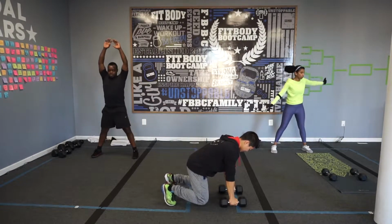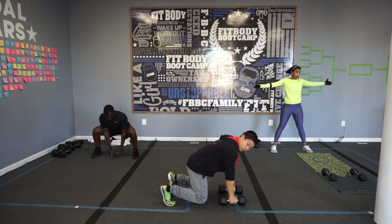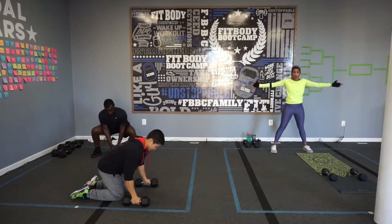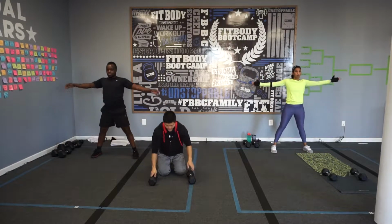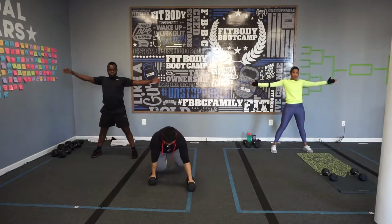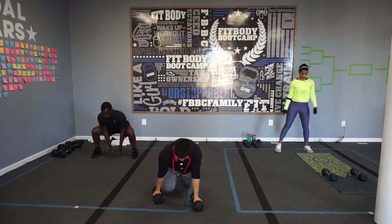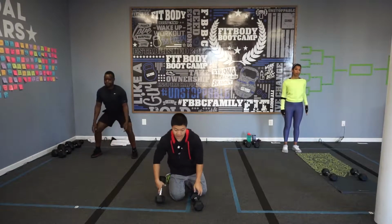Holding this nice and still, do that row. Bring it up, bring it back down. 3 to 6 per side. Daniel may throw a couple of these in later on. We're going to do a walking version. In this position, have your knees on the inside and your dumbbells on the outside, so you have these lanes. You take a step forward and then do your row, slowly crawling forward as you row. Much more challenging here. If you're doing this version, you might be on the lower end, that 3 per side of that range.